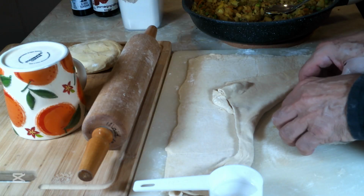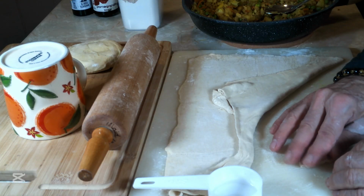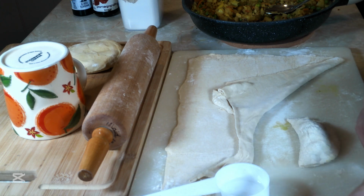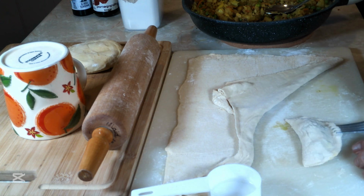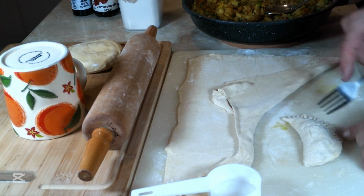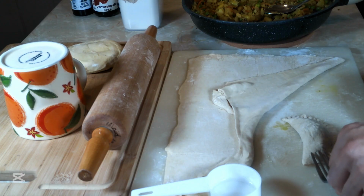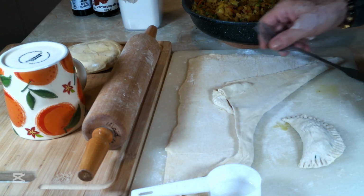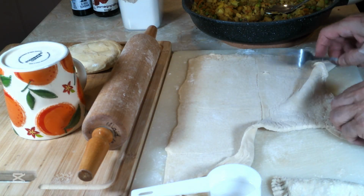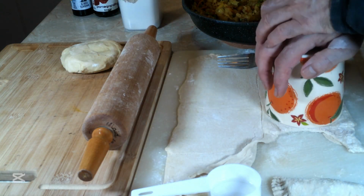And fold it, put the edges on top of each other. Now we are going to use a fork to press down so that the edges stick together, and also by doing that we give it a nice shape as well. Okay, that's one. I do one more and then we do the rest off the camera.